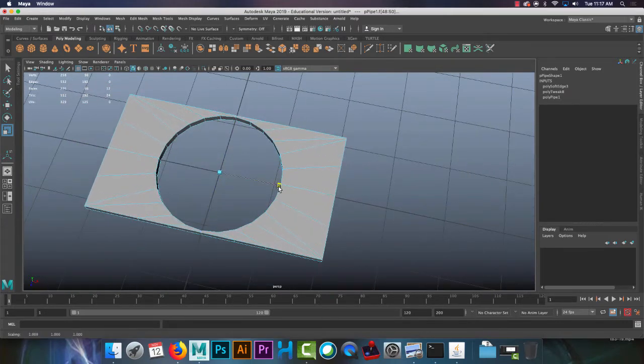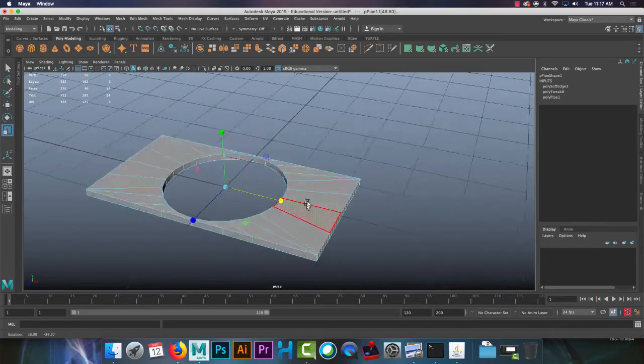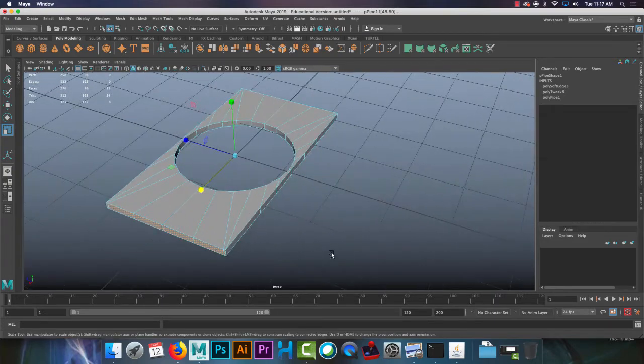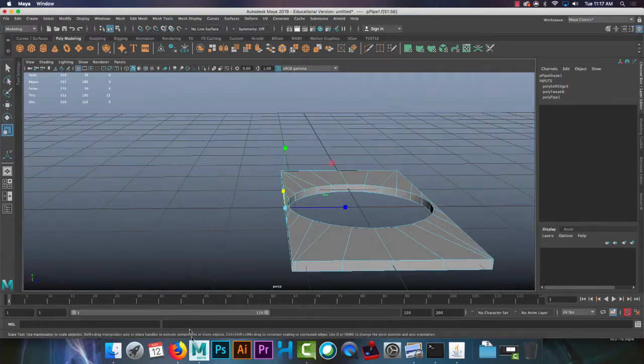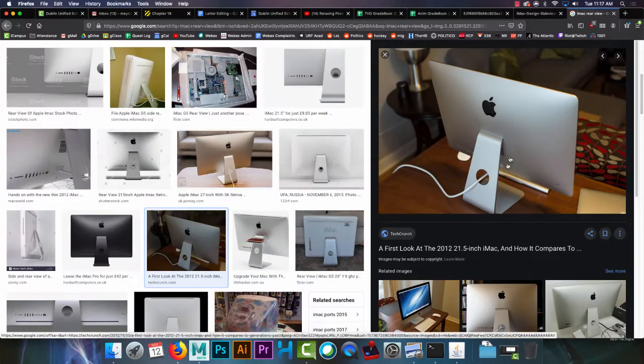Alright, that's probably fine. Okay. And so for the top and bottom, I'm going to select this. Now if we go back and look at this, it's about middle of the way between the top and the bottom.